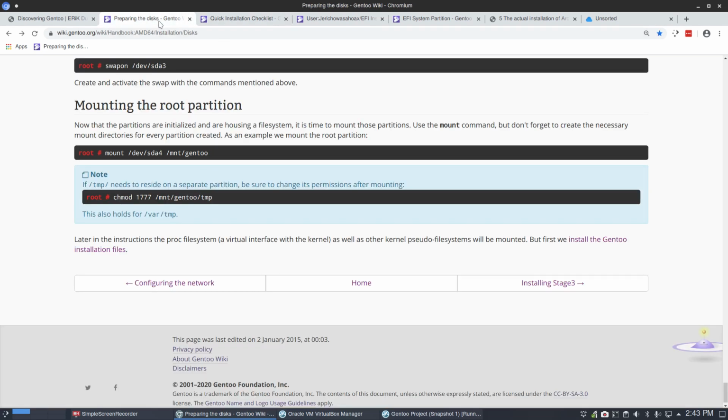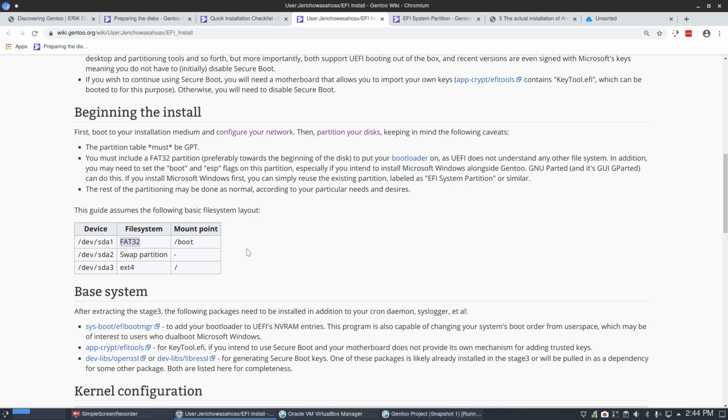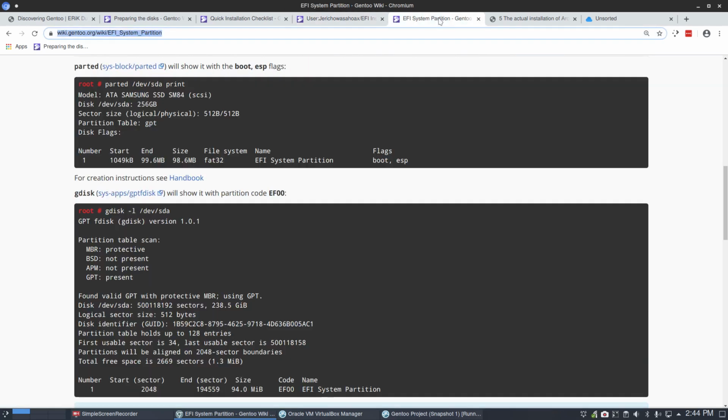So we are doing it with 3 partitions: EFI, swap, root. You could have home as well. So I'll include all these links. So this is more or less the same, but the mount point is different here. Mount is boot/efi in our case. Swap partition X. The rest is the same. They do say after extracting stage 3 we should do something, so we'll check it out.